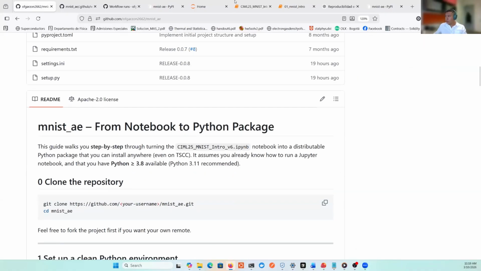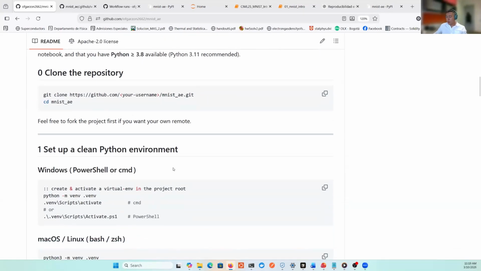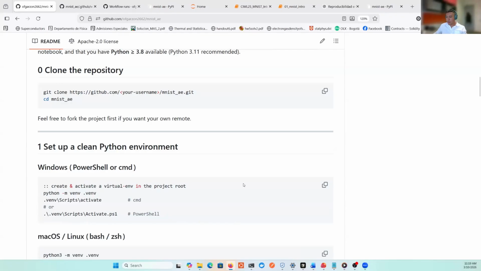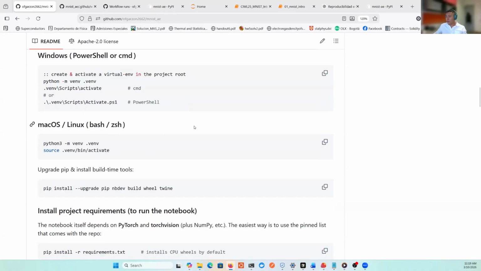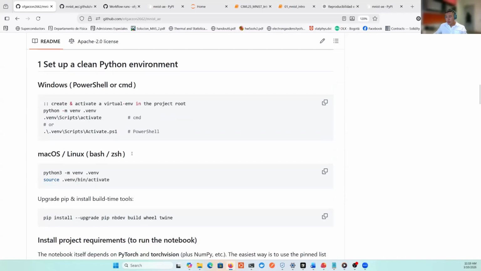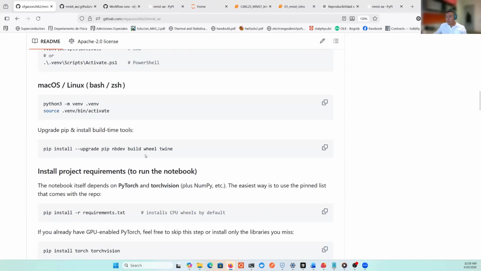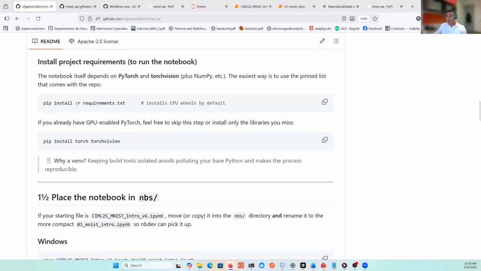So what we are going to do is, okay, we have this. Let's see how we migrate that code into a nice little Python package. We're gonna go into the steps here real quick. It's not gonna take that much, but essentially, what you will do is create an environment. I have added instructions for either Windows or Mac OS. So you create an environment, you activate it, you install a few dependencies, you install even more dependencies over here, and you install Torch and Torch Vision.